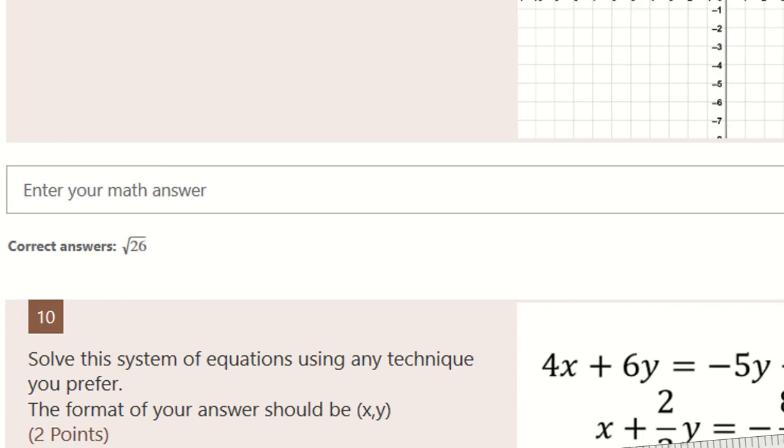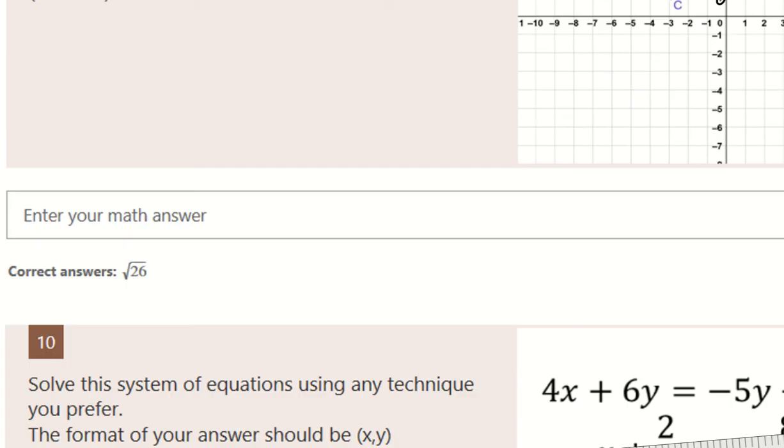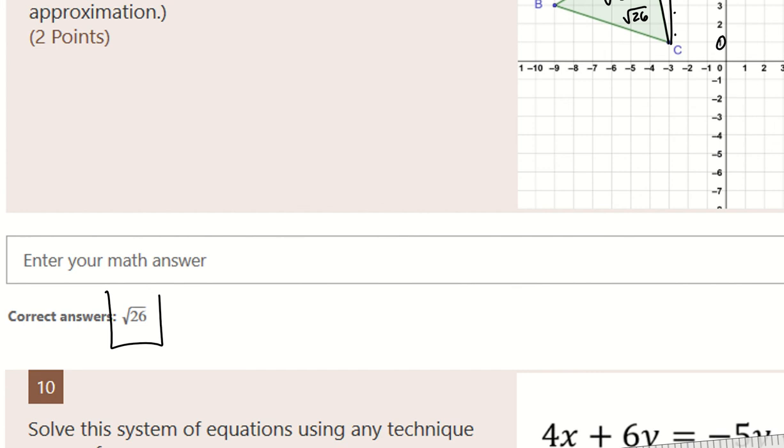And again, I know it's not great, but I chose not to put the word units there. I just said root 26. But what are they? They're linear units. It's how long it is. And by the way, I do check these questions. So if you were to type the word units and include that in your answer, almost always I'll catch that. It's not showing though, even though your answer could be marked wrong when you review your test. When you come in and look at it with me, you can see, oh yeah, if I add up the points, you did give me 2 points for that question. So just be aware of that.